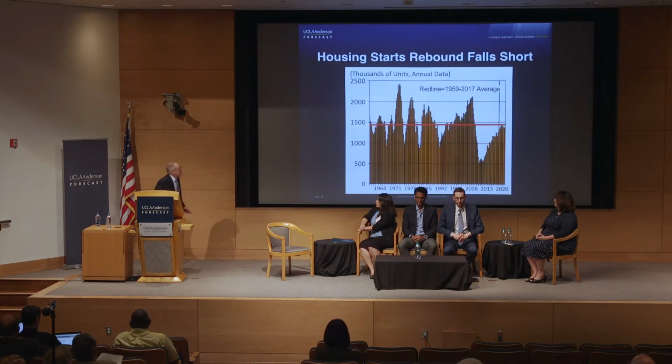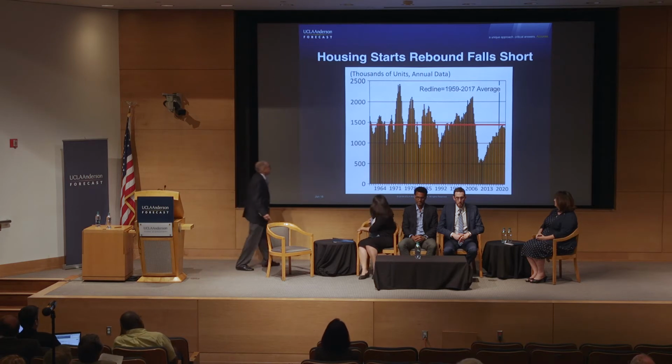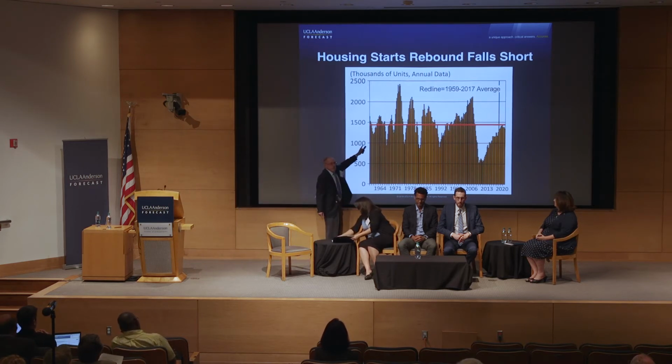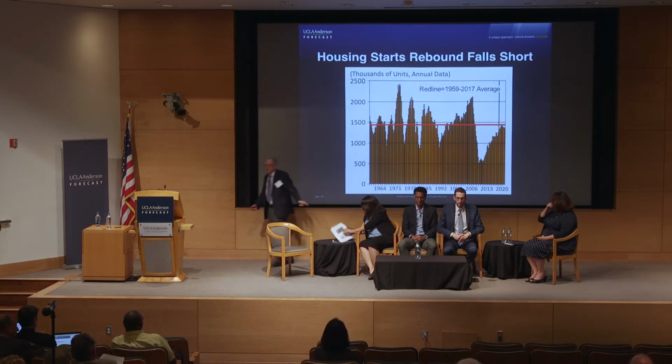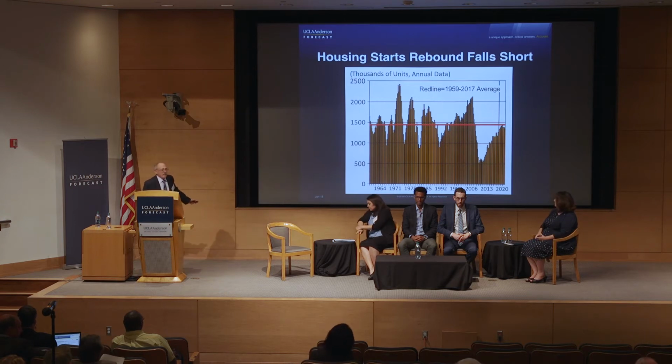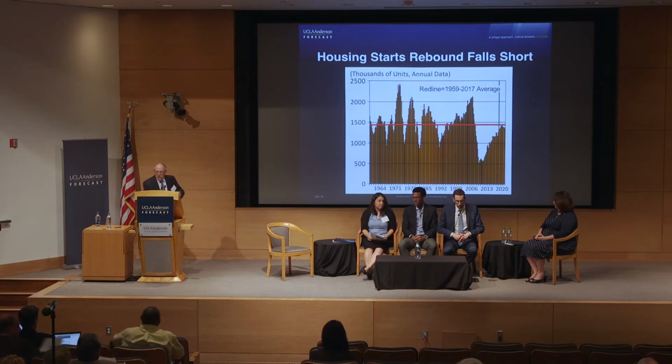And here's the interesting thing: this is the housing cycle since 1959. The average, from 1959 to 2017, is 1,435,000. We had several periods over 2 million, approaching 2 million. This cycle, we don't think we're going to get to the long-term average of 1,435,000. So something is going on that's really different. Also, if you notice, the housing crash of 2008 to 2011 was the worst housing crash of the post-war era. And normally when you go down hard, you grow much back, but we haven't gotten anywhere near the long-term average.